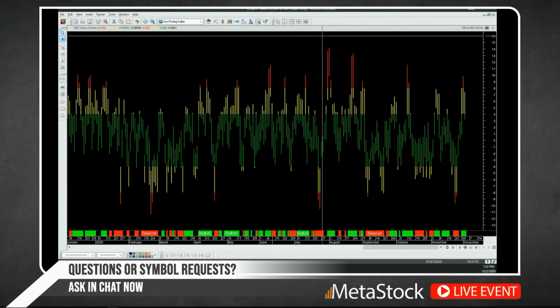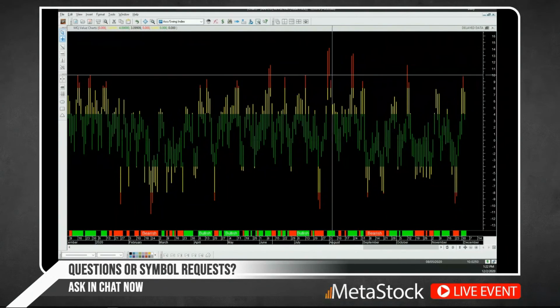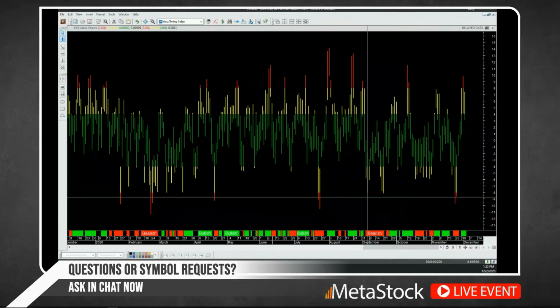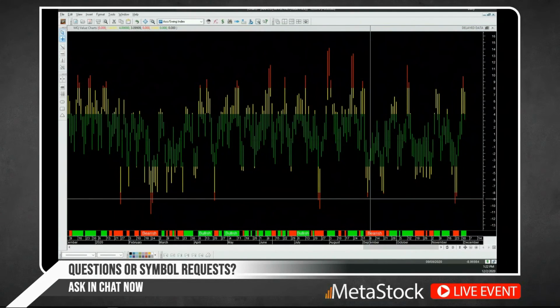If you have red way up here, that's extremely overvalued. And then red in this area might be significantly overvalued. But anyways, you can basically tell when to get into a trade based off of the value. That's what we're doing here, because when you're trading, the number one thing we try to do is get into a trade at the right time.